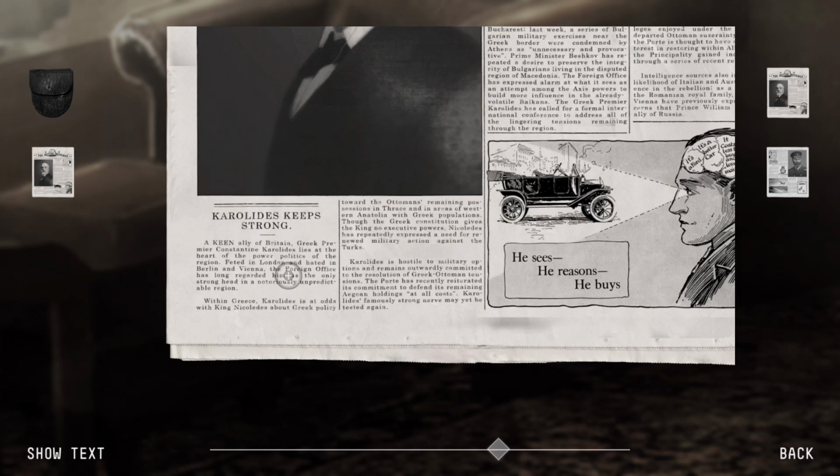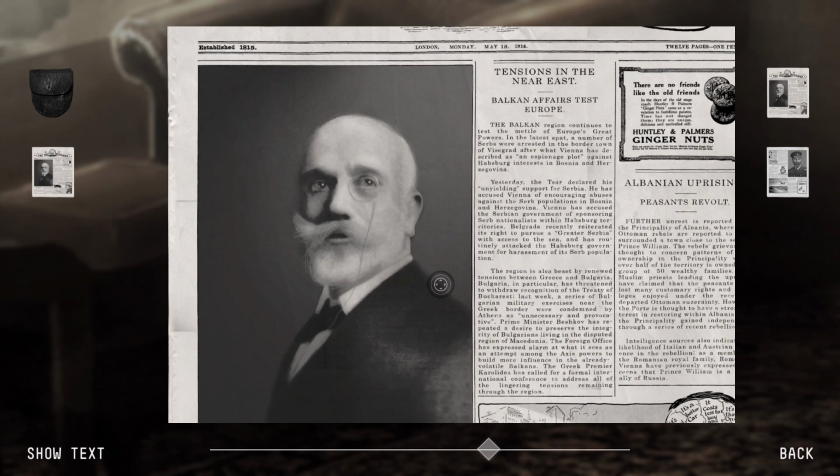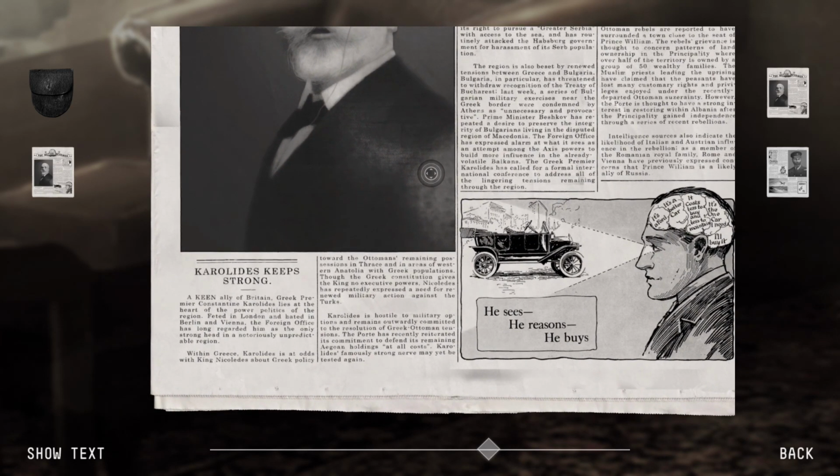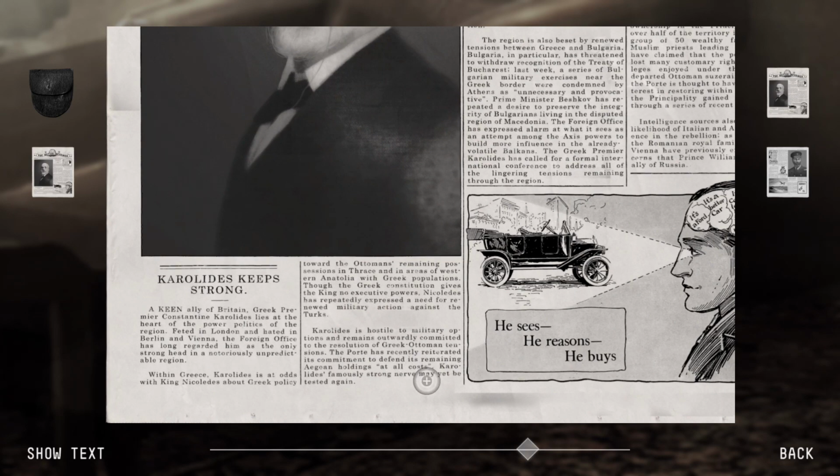Karolides keeps strong. Ah, here we go. So this is Karolides. This is the Greek Prime Minister then. Which was being mentioned. Karolides is hostile to military operations and remains outwardly committed to the resolution of the Greek Ottoman... what does that say?